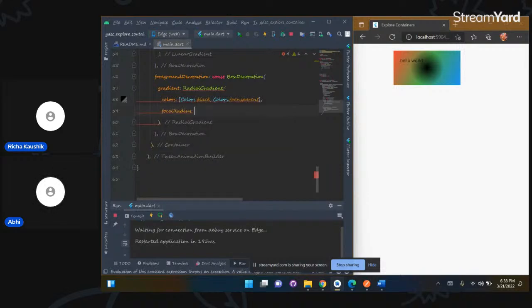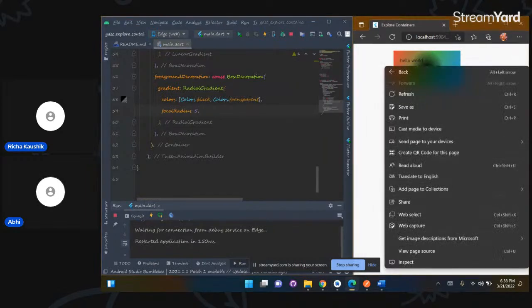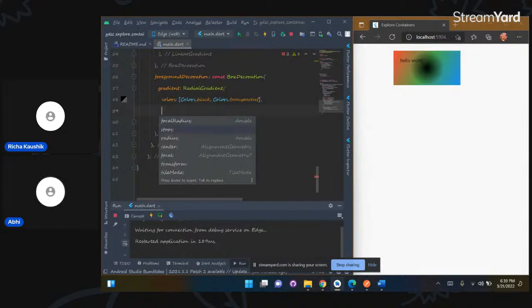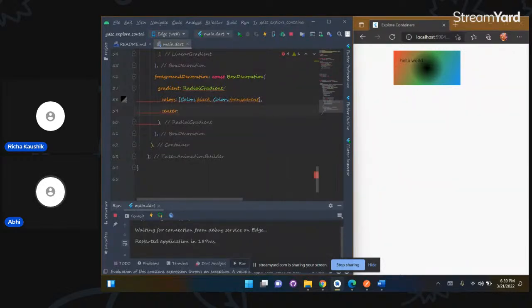So we can even change focal radius. Let's make this 10 and see what happens. Let's make this 5. As you can see, this changed the focal radius, shrinking it a bit. So we have other properties like where the center of this should begin.